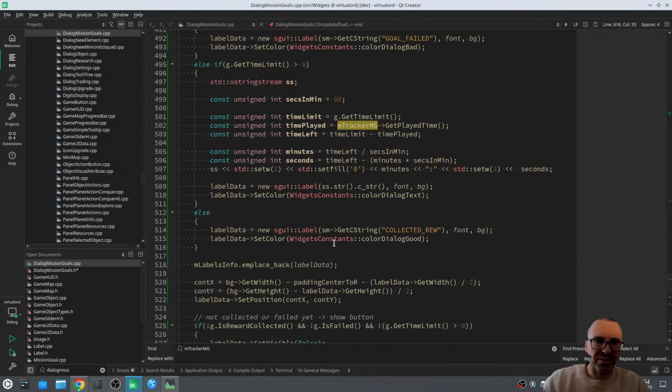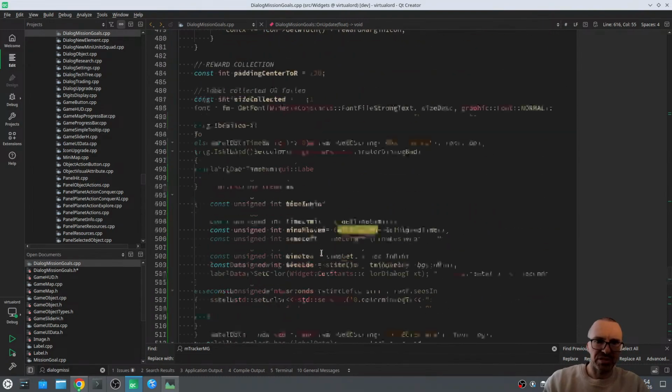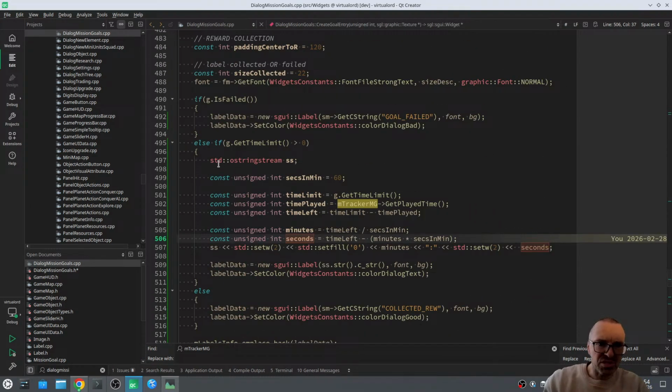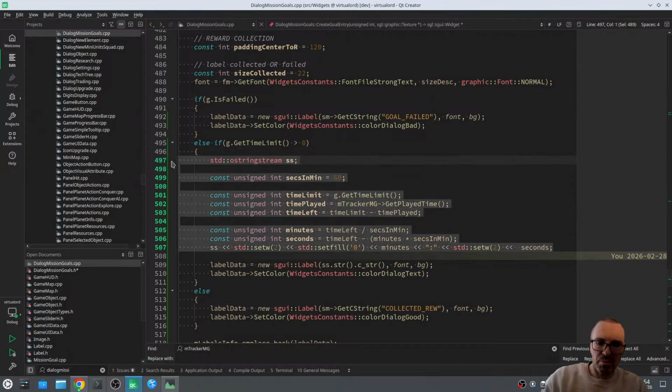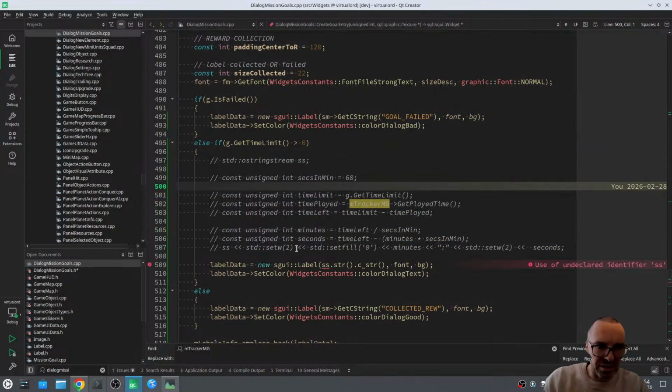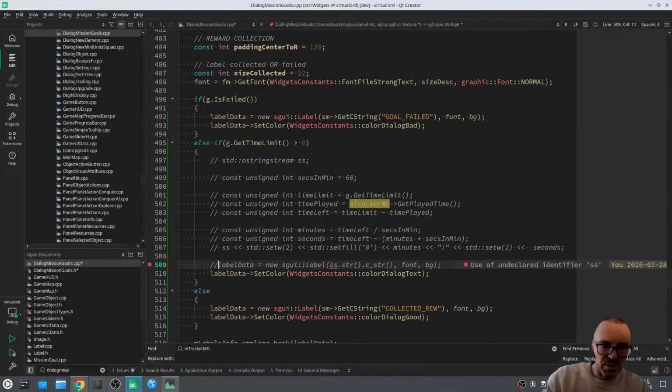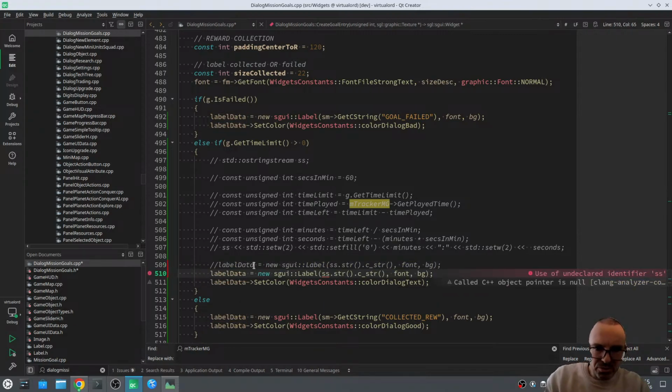I actually can delete, where is it? I can delete all these. I don't need this anymore. I just need to create the label. For now, I'm just going to comment this out. I'll delete it later. And here, yeah, I'll delete this as well. But I still need to create the label. I'm just going to create an empty label.